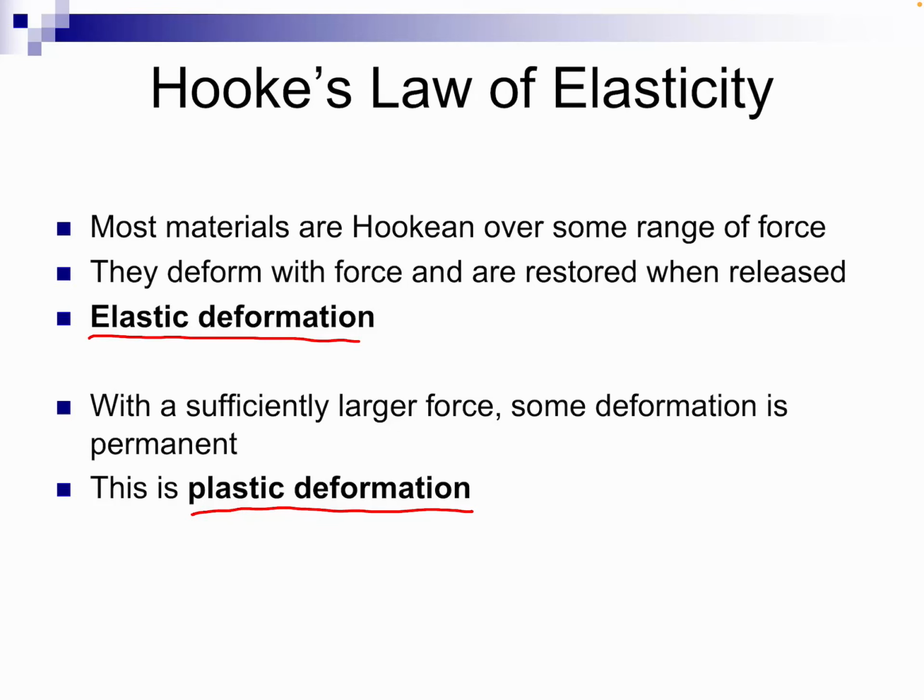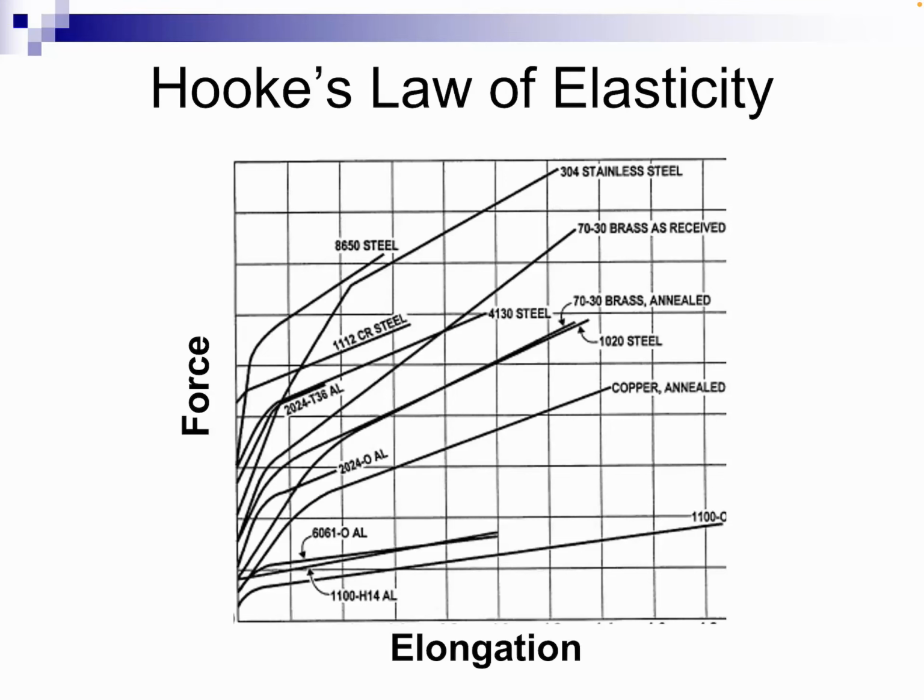And so all objects manifest this graph of how the elongation depends on the force. We will see here three distinct regions. There is this first region where you have a linear graph, a linear relationship between the elongation and the force applied to the object, meaning the object follows Hooke's law, where the elongation is directly proportional to the force. And in that first linear region, we say that the object is elastic.